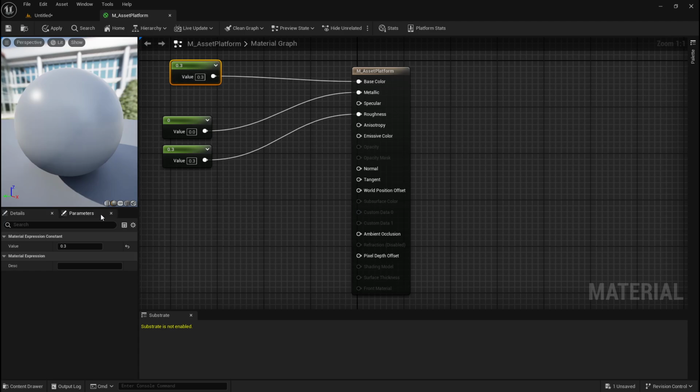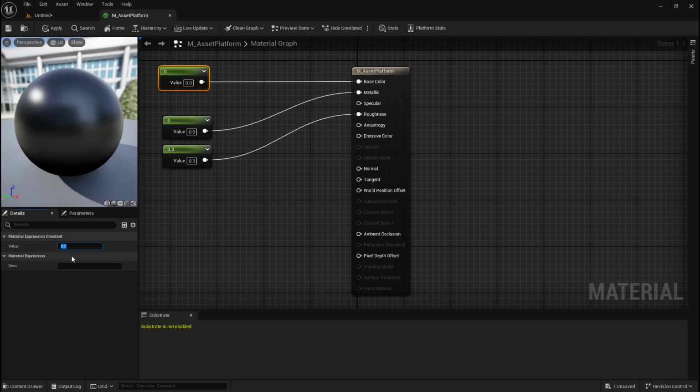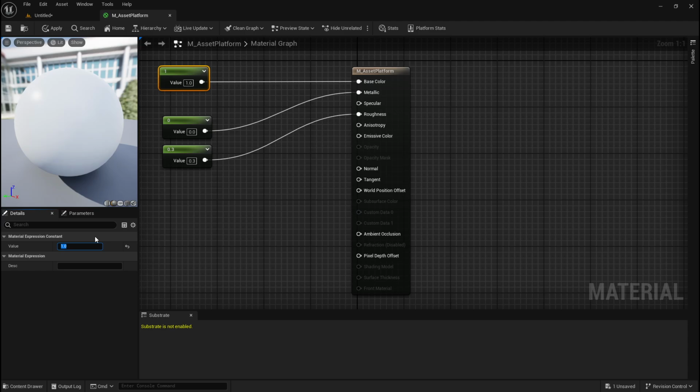This top one here is just controlling the value of this color. Now, a bit of science again: we're using something here called a constant vector 1, and a constant vector 1 is basically just 0 to 1. 0 being black, 1 being white. So I can set this to 0, and I get black. I can set this to 1, and I get white. I can set this to 0.5, I get grey. Or I set this to 0.1, I get a darker grey. So I can control my colour through that if I want it to be black and white.